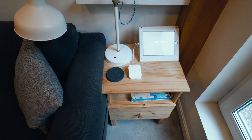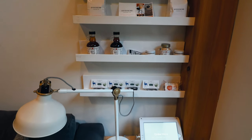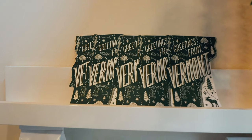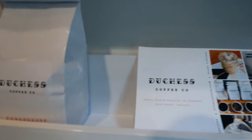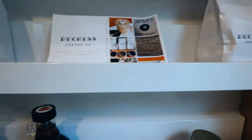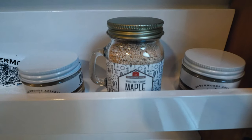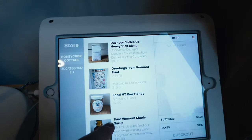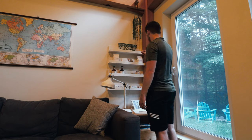The next area I'll cover is what I dubbed the 'Goody Shelf' in this corner. It's all locally sourced ingredients and goodies from local Vermont businesses — everything from stickers to a local coffee company called Duchess, and of course, since we're in Vermont, maple syrup goods in every shape and form. There's also some really cool candy on the bottom shelf. They have an iPad down here so you can check out and purchase items — very simple, and also a nice additional income stream for the host. I thought they were great business people.